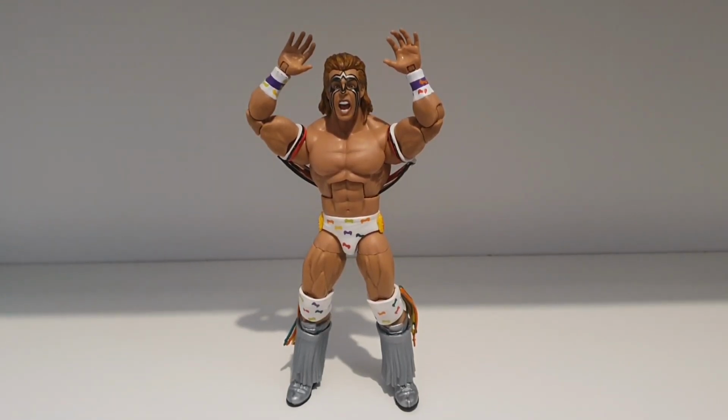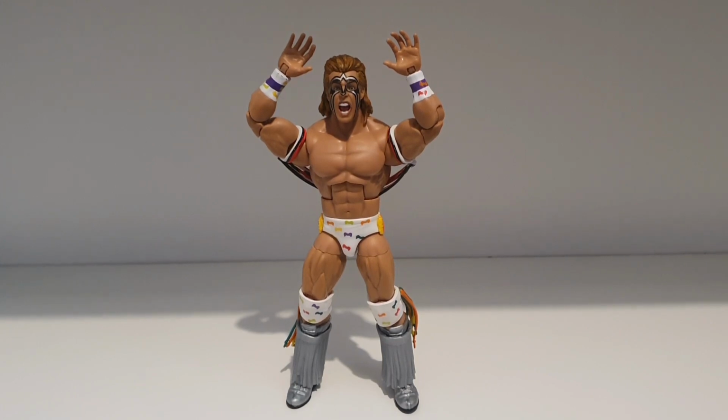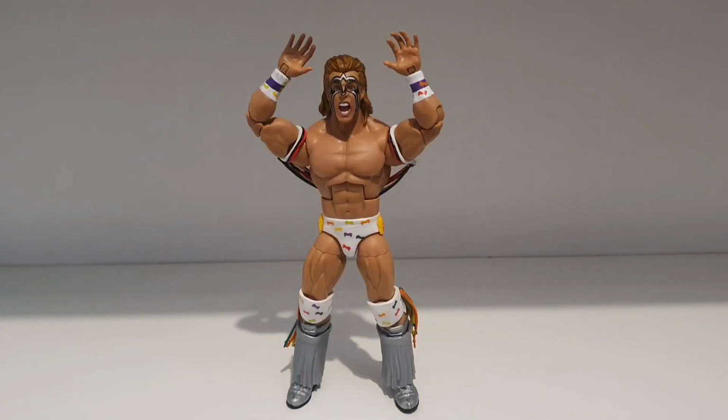And today I'm going to be reviewing the Survivor Series Ultimate Warrior Elite. And now, as I've stated in my last video, I'm finally collecting Golden Era and New Generation Elites. And now, my good friend James, or as you might know him, Jimboy86, got two of these figures because the Entertainer have been selling these for about £8 something each, and including postage, I think they're about £13, which is a great price for an Elite.